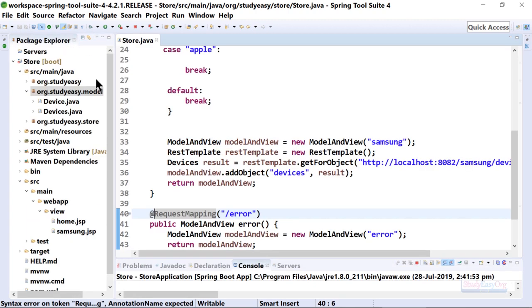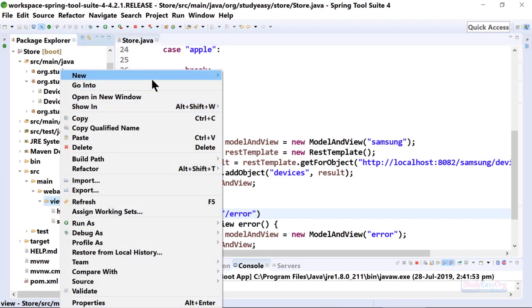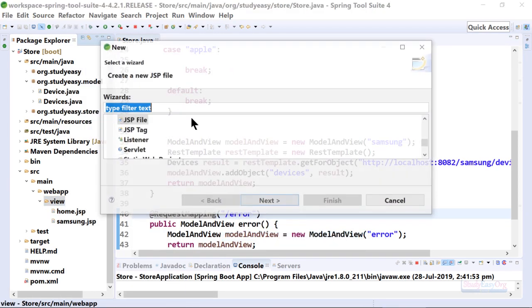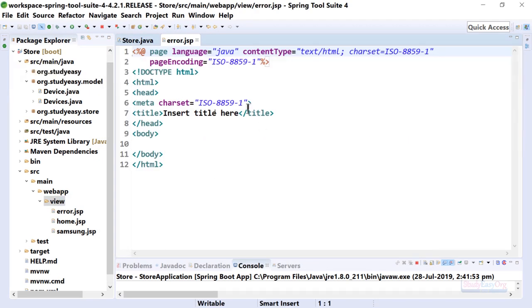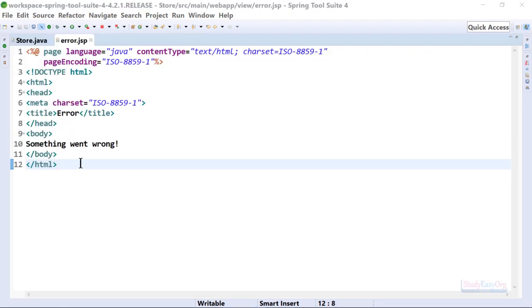All right, so now let us quickly navigate to view, and let us create the error page. JSP file, error.jsp, and it would be like error, and message would be something went wrong. All right, this looks good.